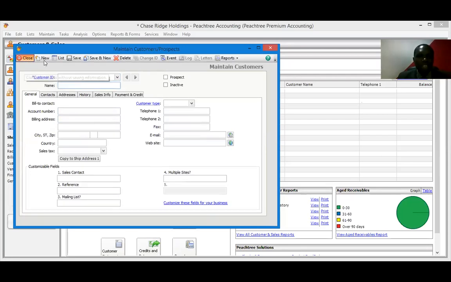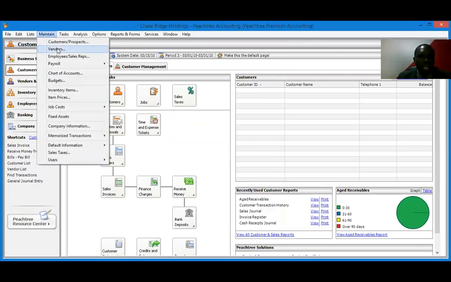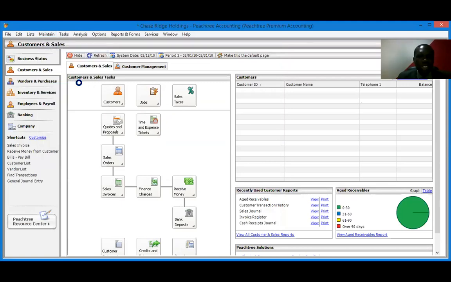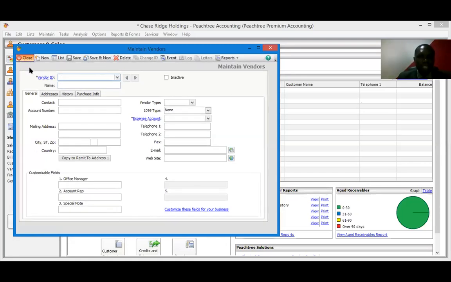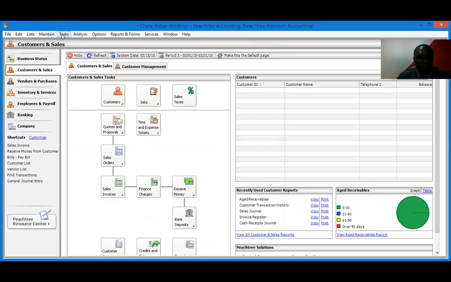Likewise, on the vendor side, you also have the vendor code and the full name. Now, this vendor code could be a short form of the name. For example, it could be Page, while the full name could be Page Nigeria PLC or Page Nigeria Limited. So just note this ID is a short, unique form. You cannot have two customers having the same ID.